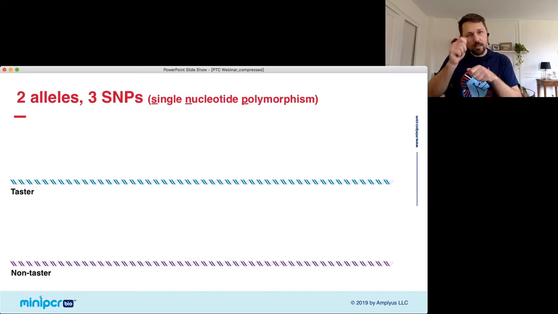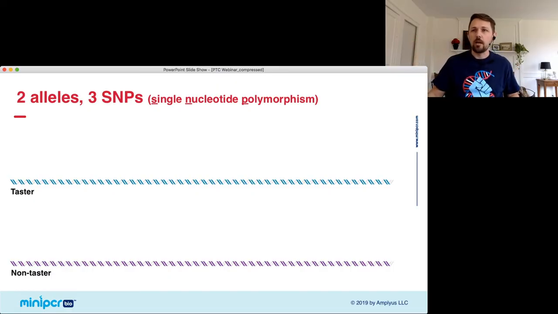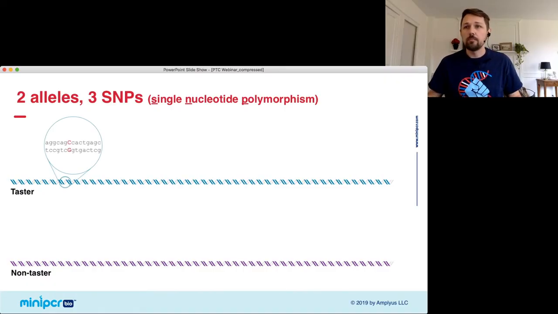As I go along and I compare the A's and T's and C's and G's, a SNP means that they're all the same until you just get to one, and one is an A and the other one's a G, or one's a C and the other one's a T, something like that. So between these two alleles, there's 3 times when there's a single difference between them. So let's look at them. As I go along, the first one I find is at base pair 145.